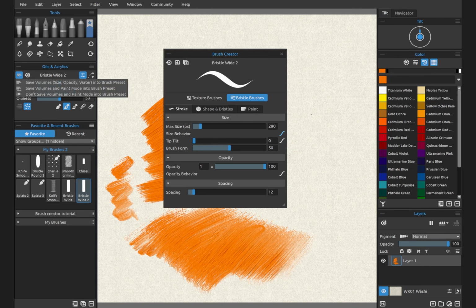So if you choose just this top one, save volumes, size, opacity, and water into the brush preset, again, this depends on what type of tool we're using. So size, loading, and oiliness is what it will save in this version. So if we bring this down and we save changes as default, then when we revert, it's going to keep these saved in the default settings.